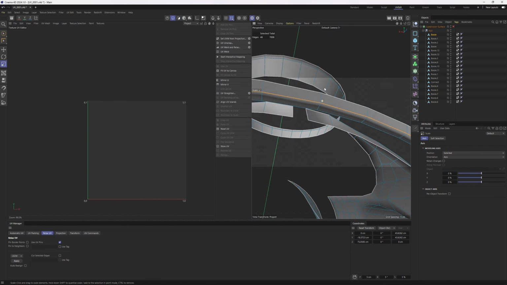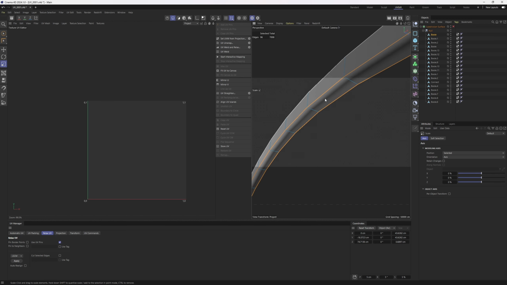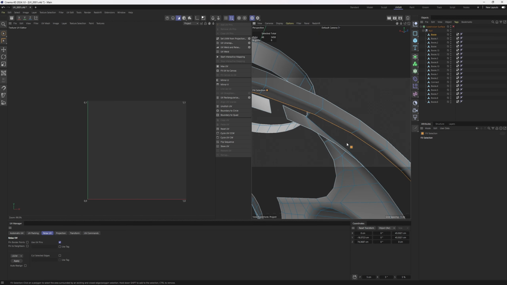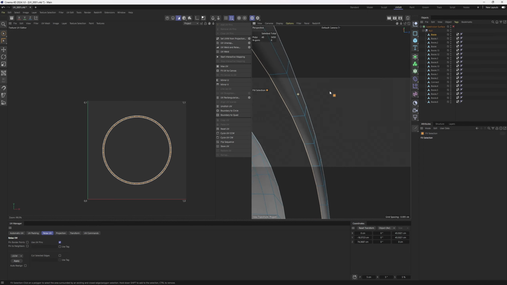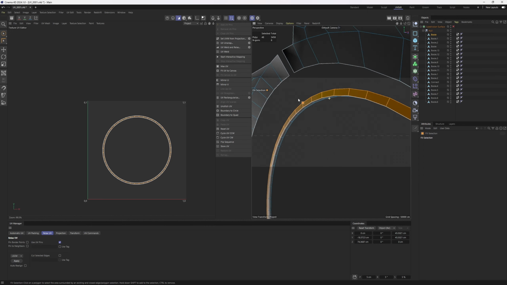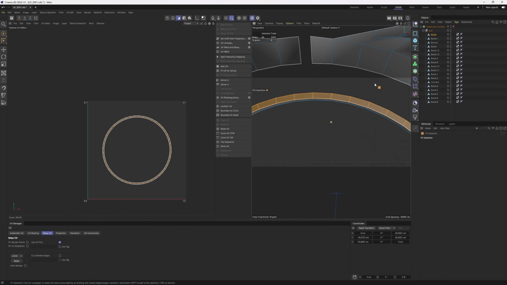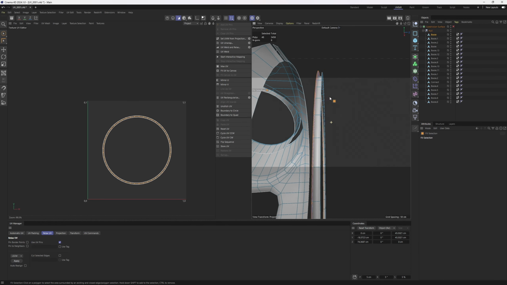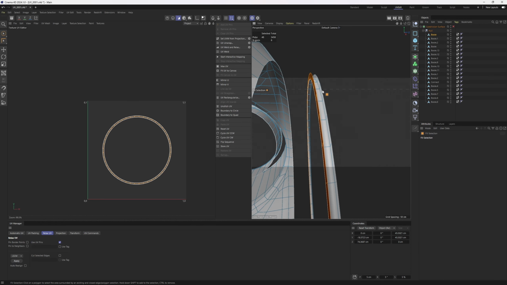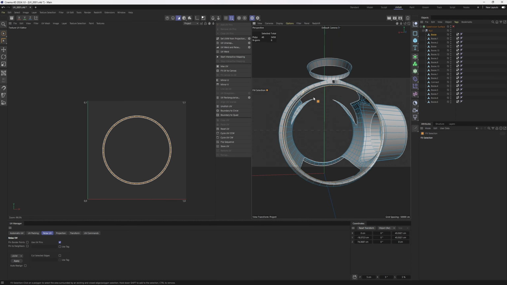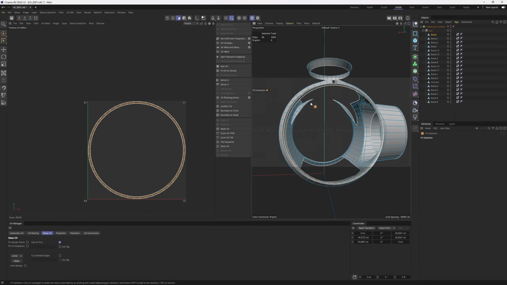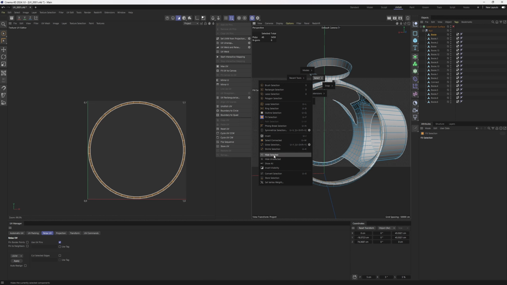Now I will go into edge mode again, select these sharp edges, fill selection, click on UV unwrap. This time we don't need any seams because this is a flat surface. It doesn't need any seam because it could be projected easily. So I will click on UV unwrap, then hide it.